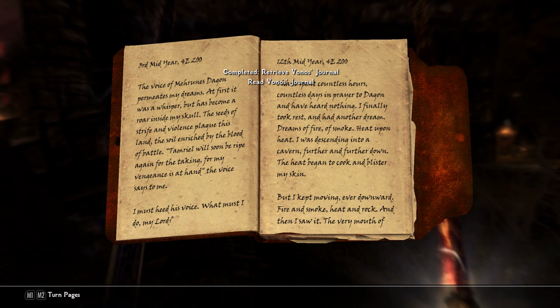The voice of marooned Dagon permeates my dreams. At first it was a whisper, but it has become a roar inside my skull. The seeds of strife and violence plague this land, the soul enriched by the blood of battle. Tamriel will soon be ripe again for the taking. My vengeance is at hand, the voice says to me. I must heed his voice. What must I do, my lord?